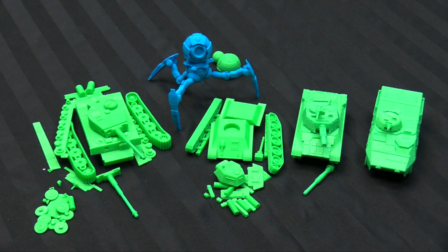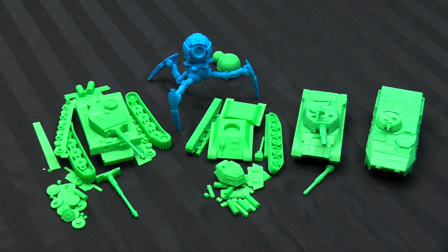And I'll paint those too, and we'll use those probably for some of our near future sci-fi games. They'll make great terrain for Infinity. I specifically think about them for Infinity. Or I might actually do them up as the escape vehicles for the new MTI for Dark Age. I might ramshackle up the Marauder a little bit and make it one of the cool post-apocalyptic escape vehicles. Because you actually need an escape vehicle for the new March to Mortality for Dark Age, which is super cool. And that will make a cool model for it.